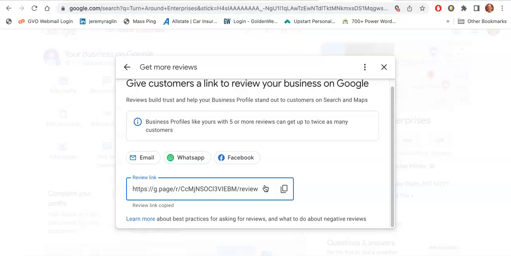Or if you have a Facebook page, for example, that you've already set up, you could take this link, publish it to Facebook, and ask your customers who follow you on Facebook to leave you a review on Google that they could click on, and then just leave the review like that.